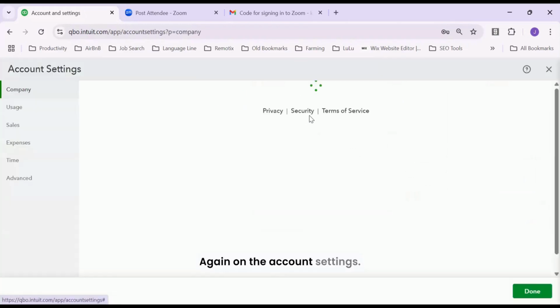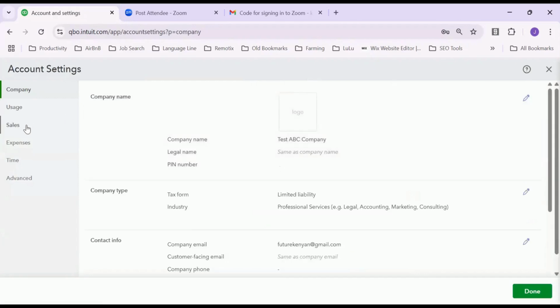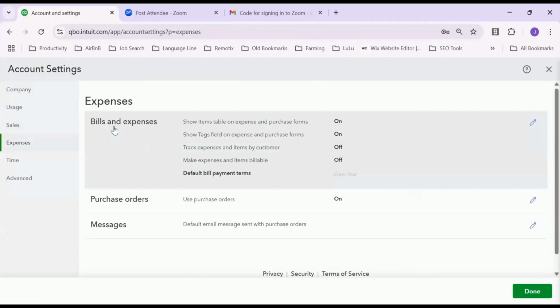Again on the account settings, I'll take a bit of time here. What about the expenses? We've looked at the sales. What about the expenses? Bills and expenses. Show item table on expense and purchase forms. It is on. If you want to turn that off, you have the opportunity to do so. You can show the tags if you want to.